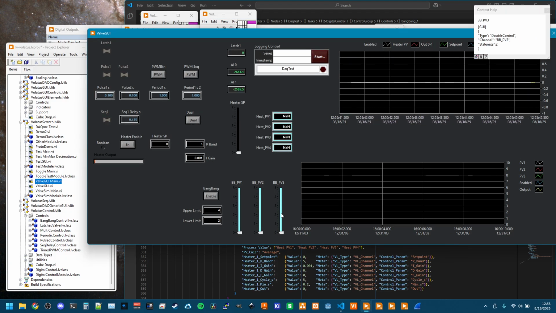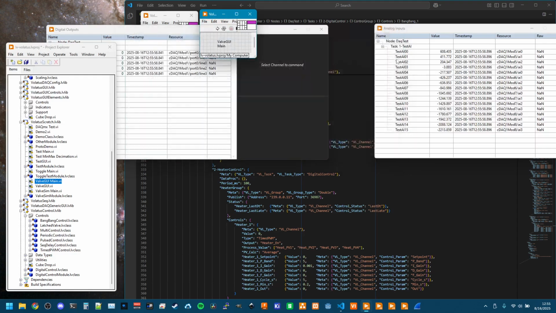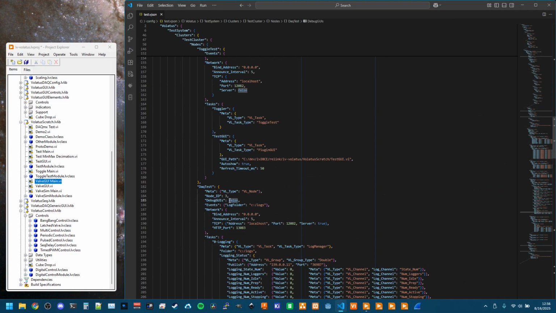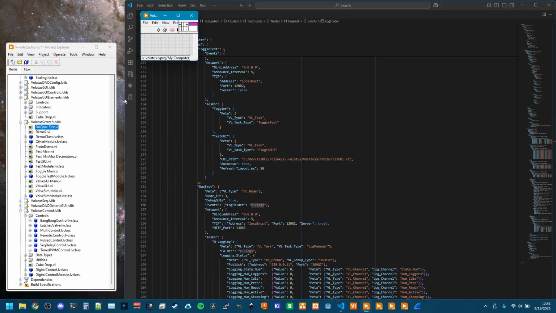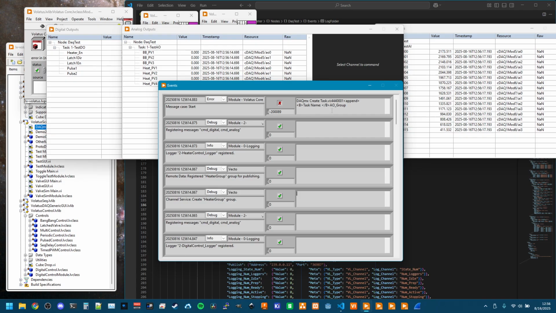These are all stale. All of the heat PVs are stale. So that tells me that that module had an error. Now what I should have done is in this application, I'm going to turn on the debug GUIs. This does go into a file in a specified folder, the events log. I don't want to navigate through disk, so we're going to run this with the debugging GUIs enabled, and now I can look for errors.